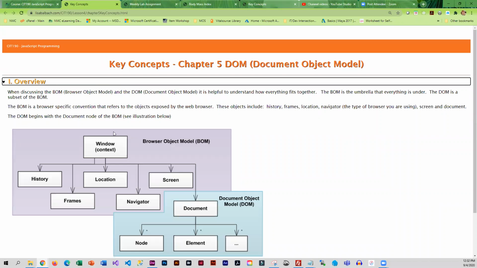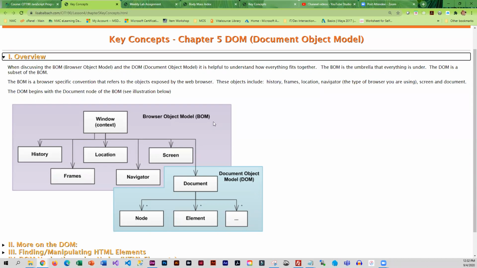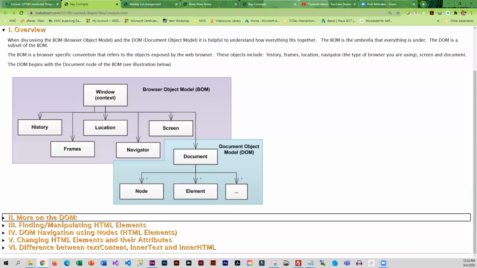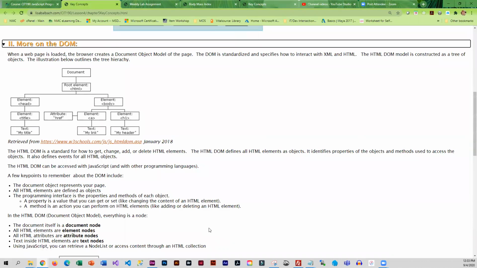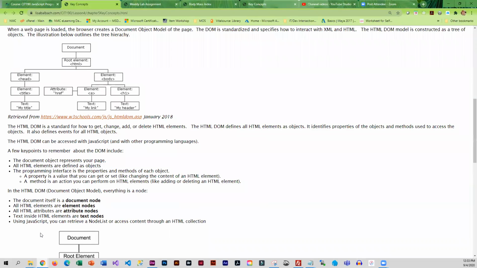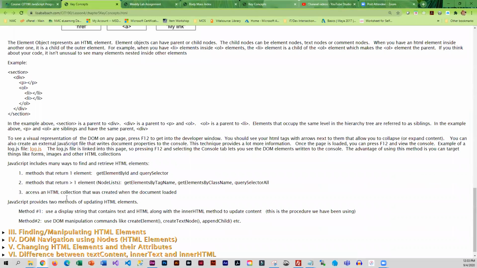First, we show you the browser object model and how the document object model fits into that bigger picture. And then we specifically talk about the document object model. You've already been using commands from this, but this is going to give you a little bigger picture of how everything works.